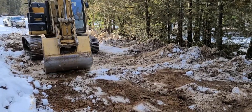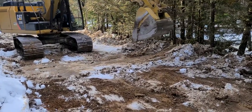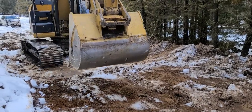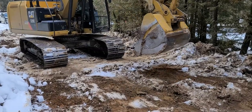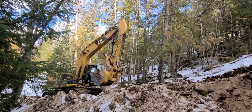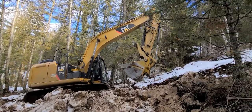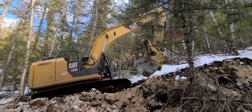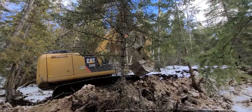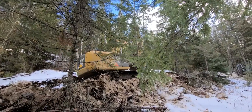All this blue sky and sunshine has us really excited about summertime and making progress here on the property — getting the garden set up, working on the tree house with the kids, setting up new areas for additional animals, and just spending more time as a family on the property doing the things we love to do that bring us together, making memories and having fun.